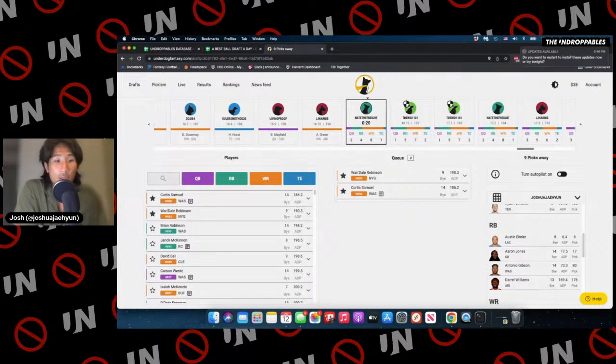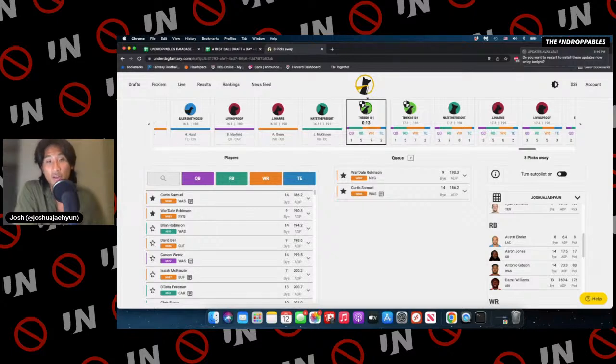So RBs, their ceilings actually don't depend on their surrounding talent as much as we think. Running backs actually are the least correlated position in the entire league. So if there's one position that you're not going to have any correlation, it should be running back, because it makes sense from an intuition standpoint where receivers, tight ends, and quarterbacks are going to be highly, highly correlated.